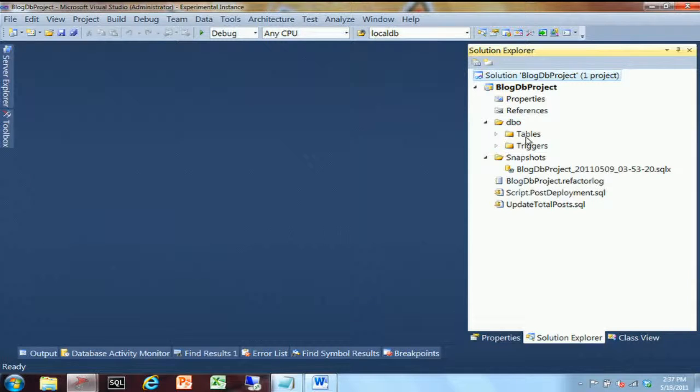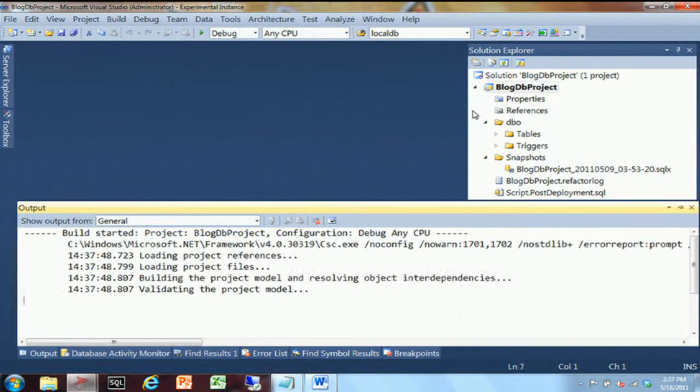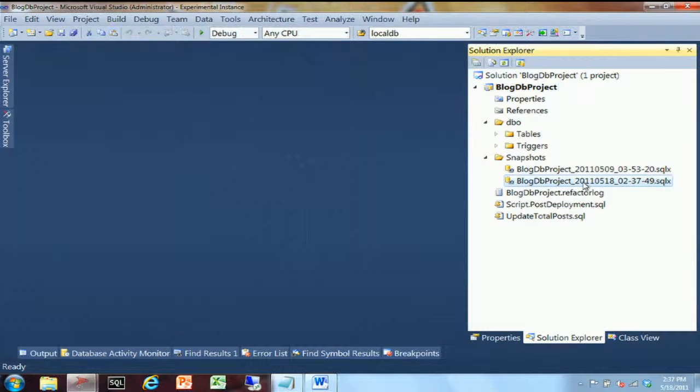All right. So we're here with SSDT in Visual Studio again, but this time we only have that database project in Solution Explorer. And now we're the database developer. So he needs to take this database to SQL Azure. He's made a few schema changes that we're going to have to go pick up in our application again. But first, he's done with his schema changes. He's going to take another snapshot. So this is, of course, another version of the schema. He's evolved it a little bit. We snapshot the project. So now we have two versions at different points in time of our database schema.